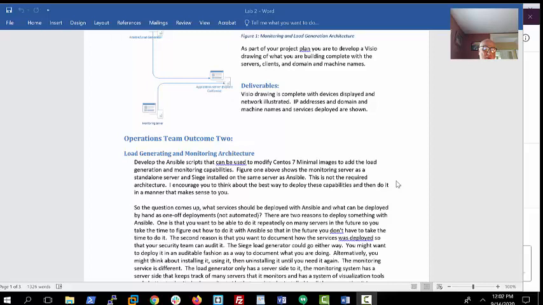Okay, so I hope this gives you a little bit of overview of what I'm talking about here. I've written a bunch of stuff about it, but the key idea is that the ops team needs to install the load generator and the monitoring server. The sec team needs to find uses for these great new capabilities that help you to better understand the ability of your architecture to support expected and other loads.